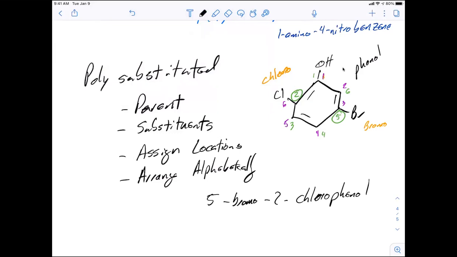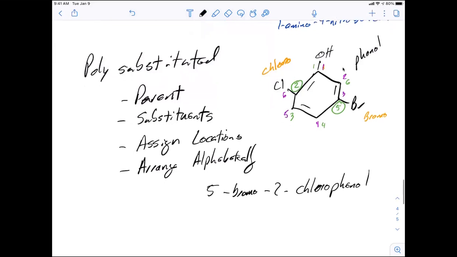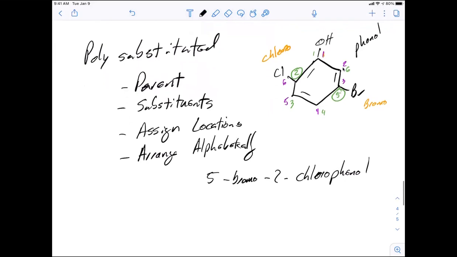Any questions about this one? You want about 20 of these on the test? I'll put one, maybe 2 or 3, but probably not 75% of the test. All right, let's try some of these before we move into structure and reactivity.